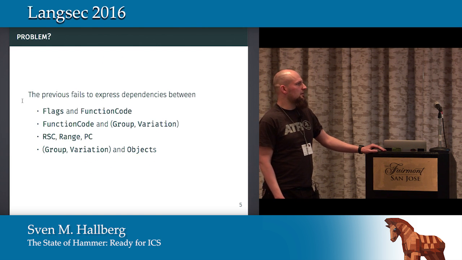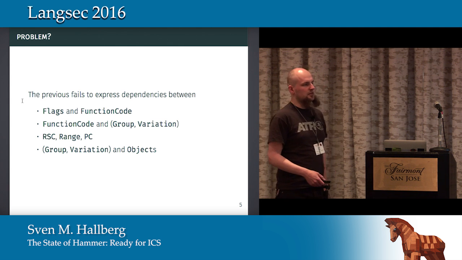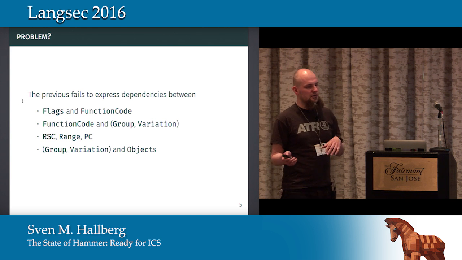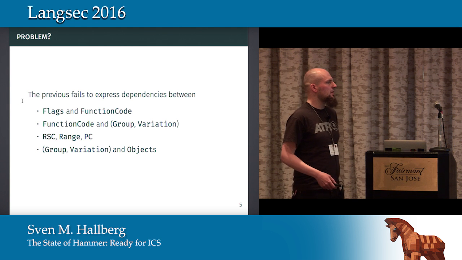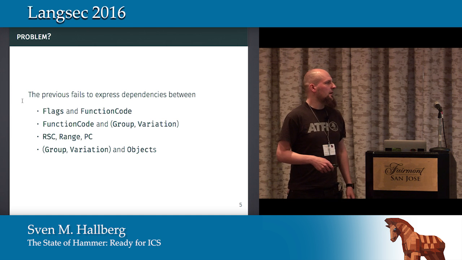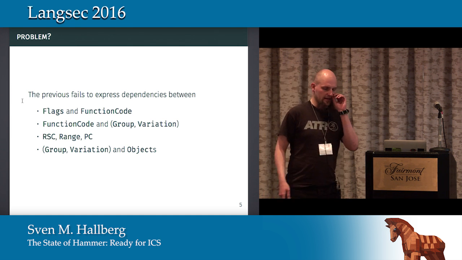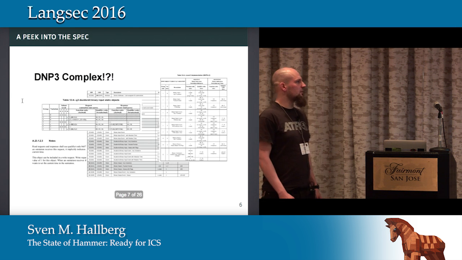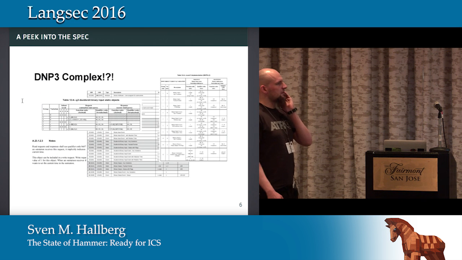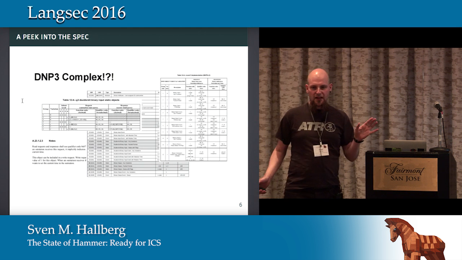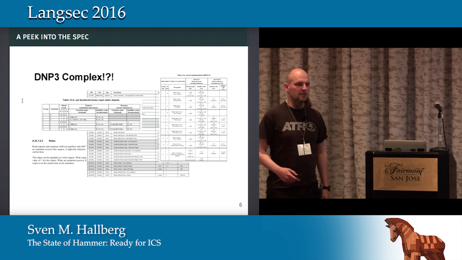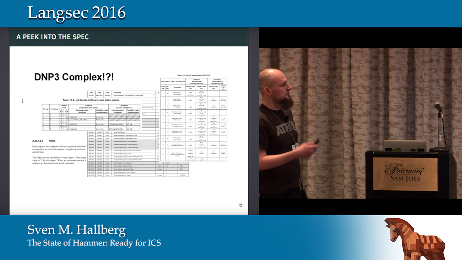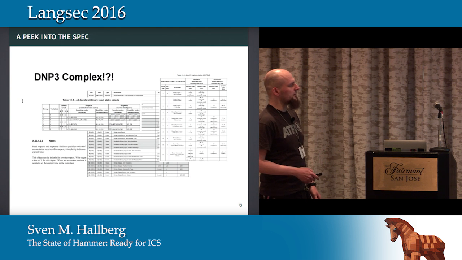The problem is that this fails to capture the dependencies and constraints that exist between the flags and the header, the particular function being invoked, the function and the groups and the types — group variation is a DNP3 term — and the types of objects that are expected or allowed with that function, plus a bunch of more particular fields in that header. These are the things we had to somehow capture. If you want to look at the spec for this information, you'll find a lot of tables and descriptions. This is a screenshot from the talk we presented this year at S4 to the industrial control system community.